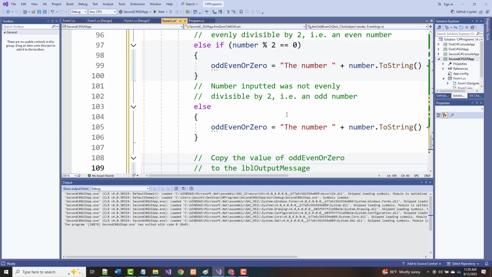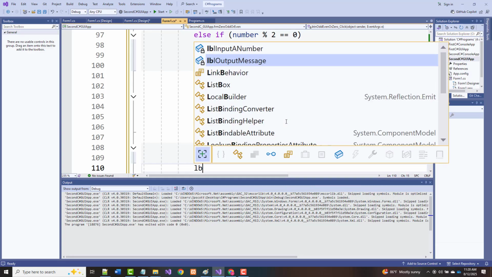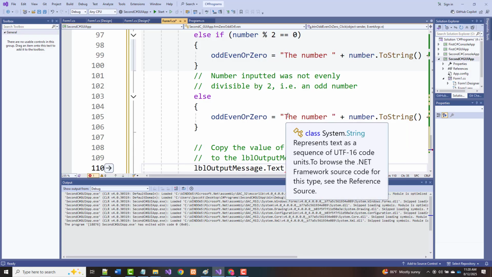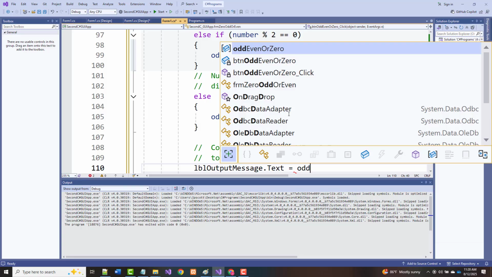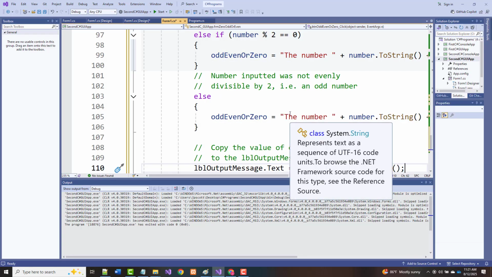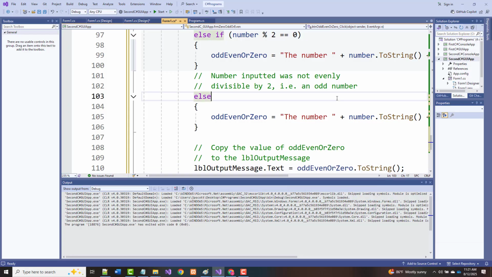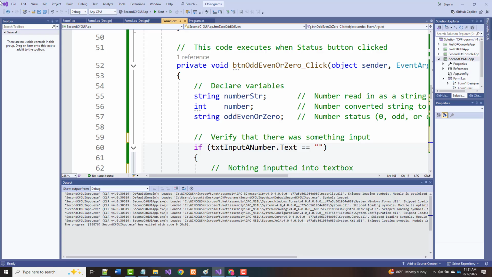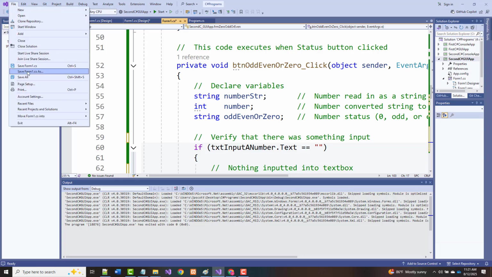So all we have to do is just that. LBL output message dot text equals odd, even, or 0. We'll say .toString. We don't have to because it should be a string anyway, but that's fine. Won't hurt anything. And that's the whole program. So let's run it and take one last look at it.